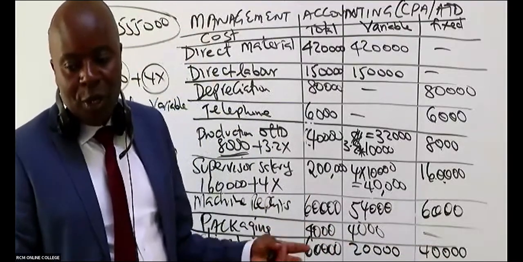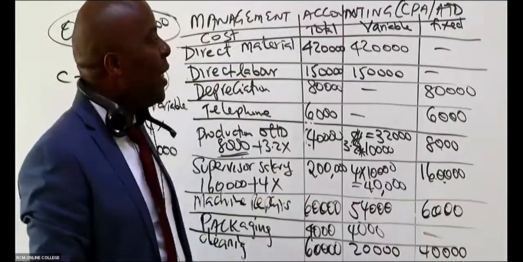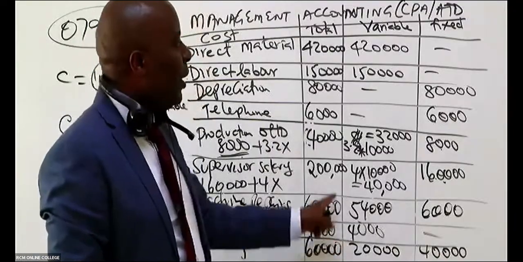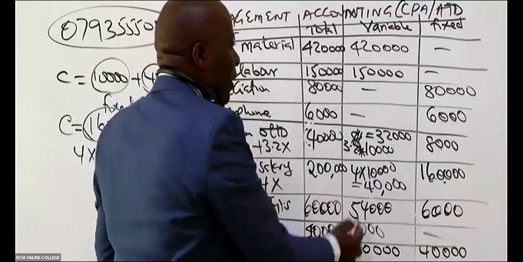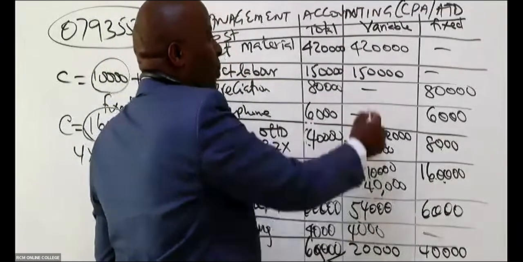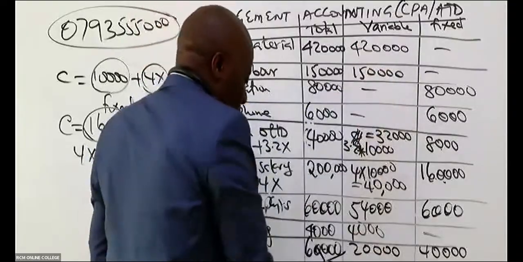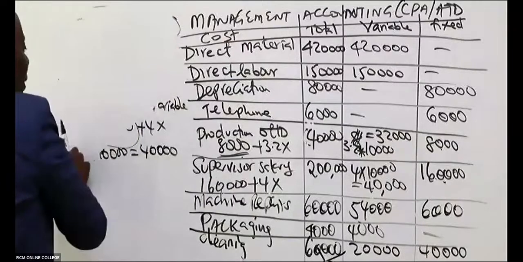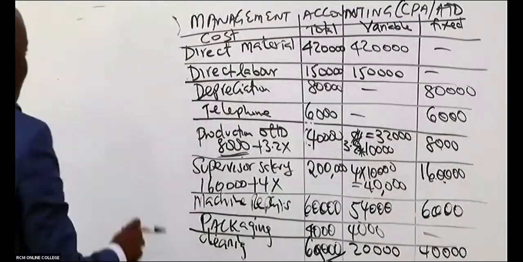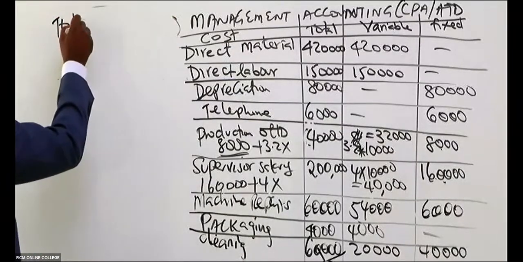Now that you have finished doing all the expenses, could you be kind enough to give me the total? Please add this. This total is not important, but I want the total variable cost. Please add them up. Give me the total variable cost, please. Somebody who could be having this figure, please. We don't want to have fails in this paper. It's a very easy paper.